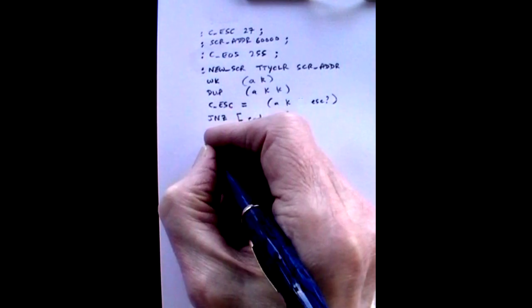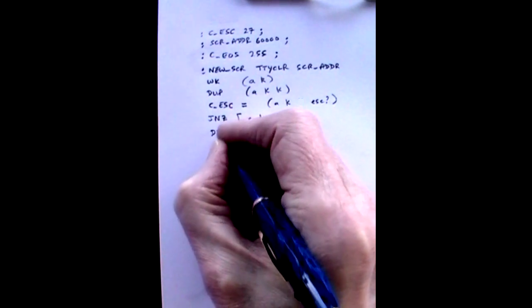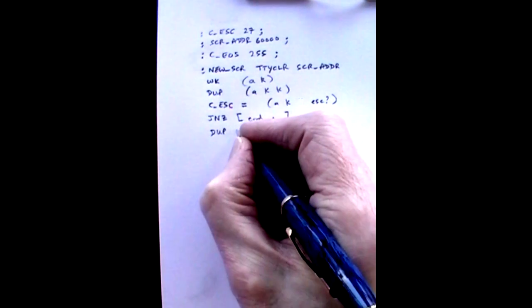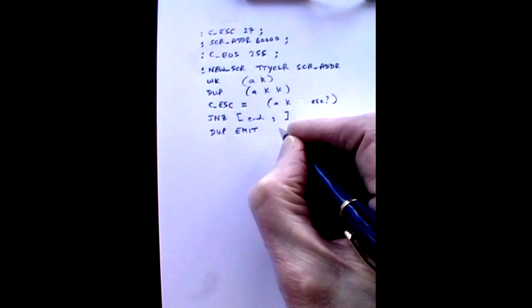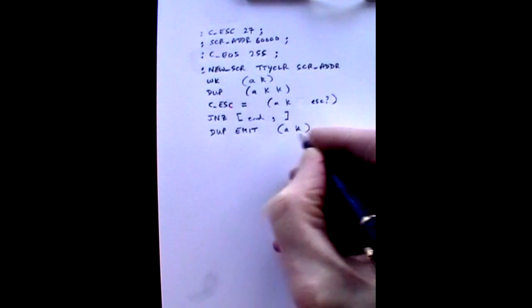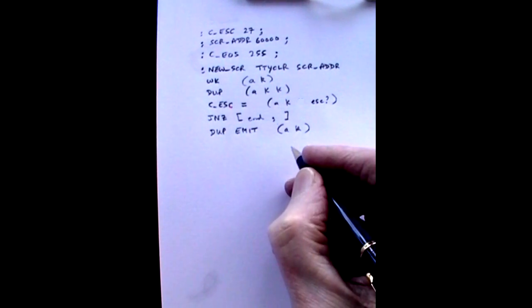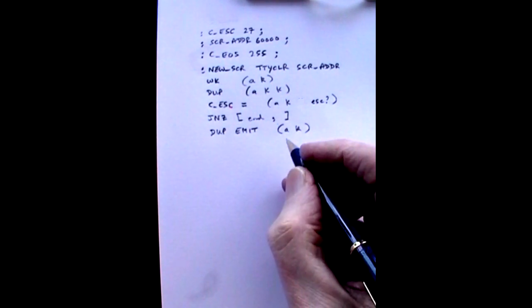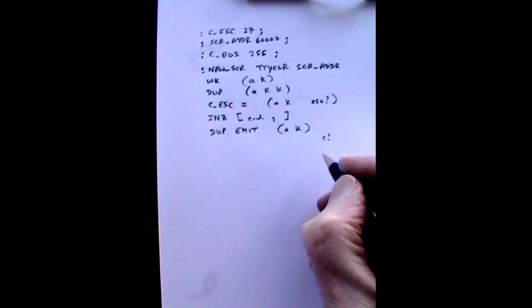If it's not the escape key, I'm going to echo it to the screen. So again we need to duplicate it, make a copy and emit it. Our stack will look like that still. Now the buffer address and the character are on stack, and I want to use the store character word, which is a C shriek, to write it into the buffer.